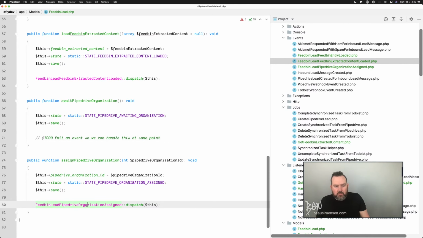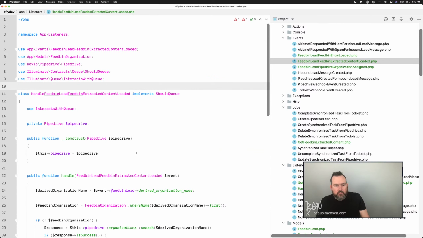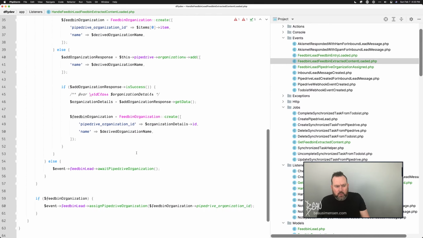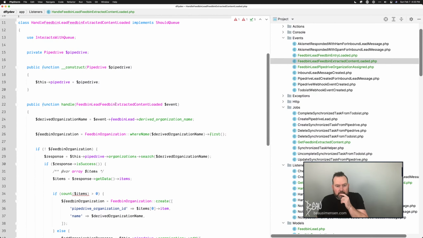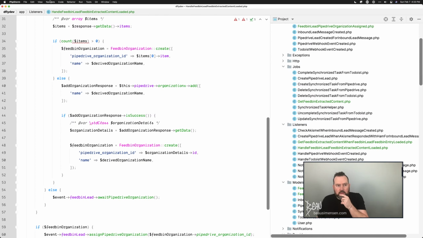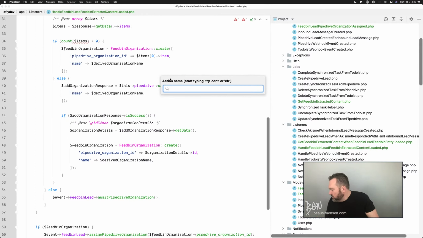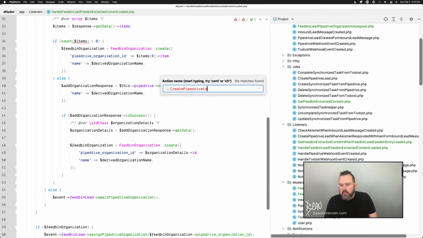Okay, so now we need to do something on this value. This logic is way more complicated than any of the other listeners that we worked on, but I think that's probably fine for now. For listeners, now we're going to do create Pipedrive lead when organization was assigned.